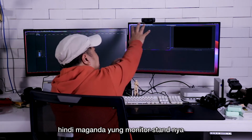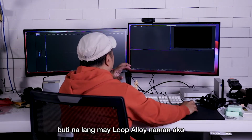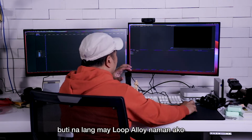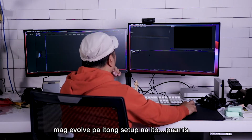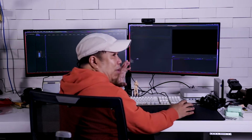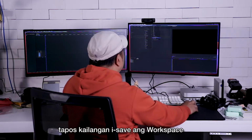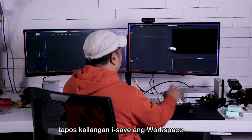I'm going to transfer some of my panels to this lower box. Now I'm going to save this as my newest workspace. Save as new workspace, June 2022.